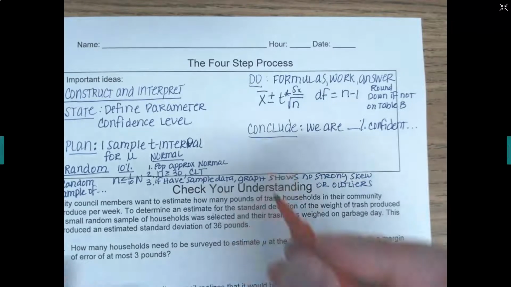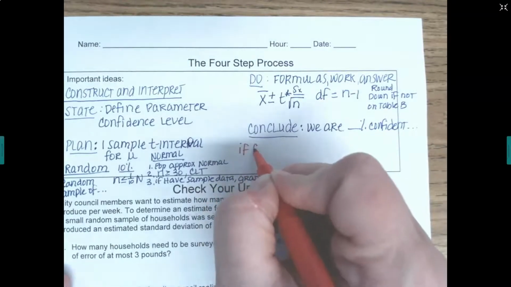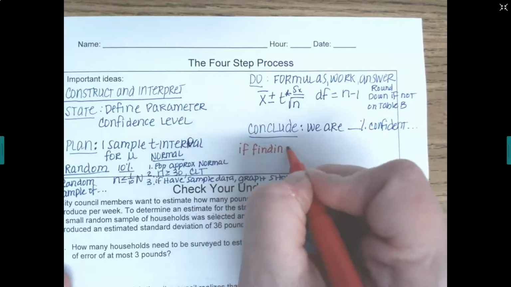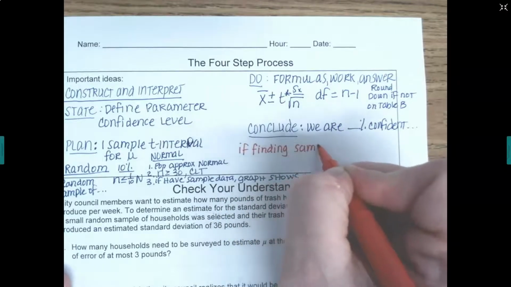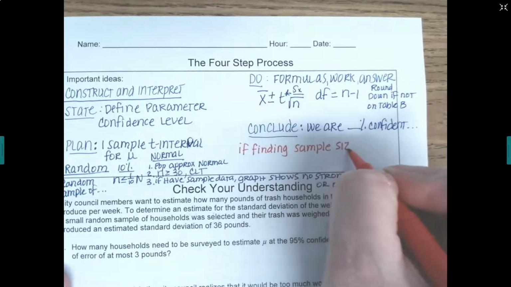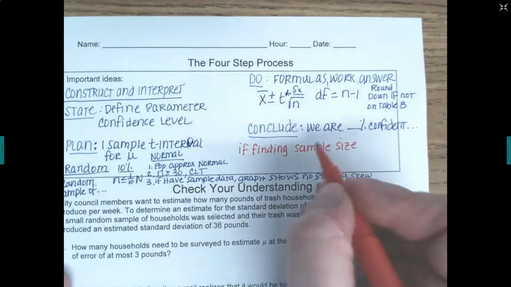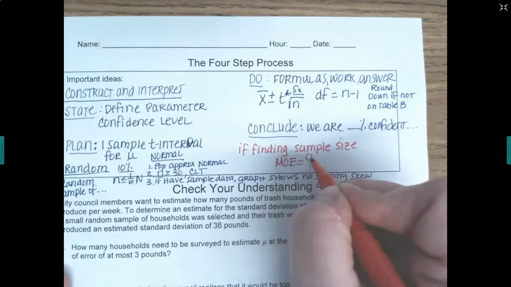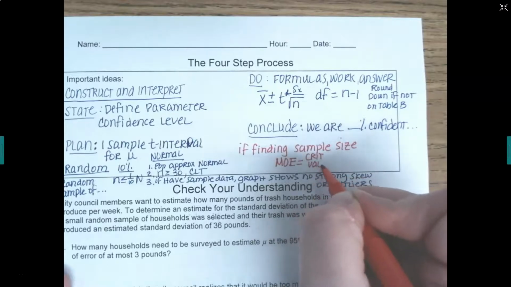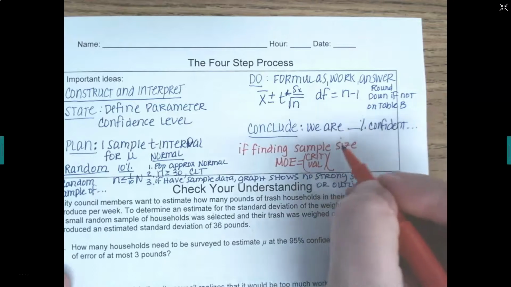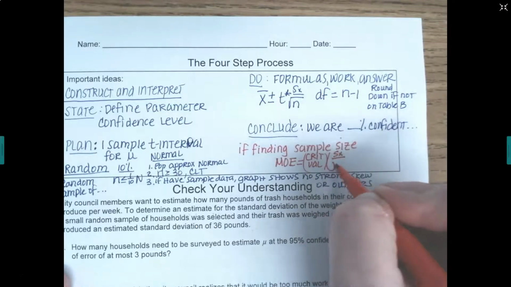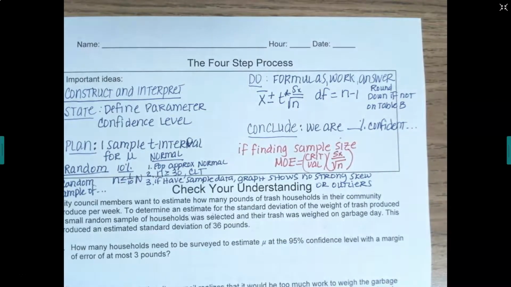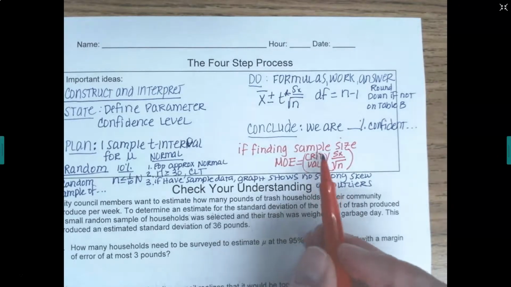One thing I want to mention, if you're finding your sample size, you'll be using the margin of error equals your critical value times your standard deviation. Okay. The problem you may face here is if you're looking for sample size, you can't get a t star.